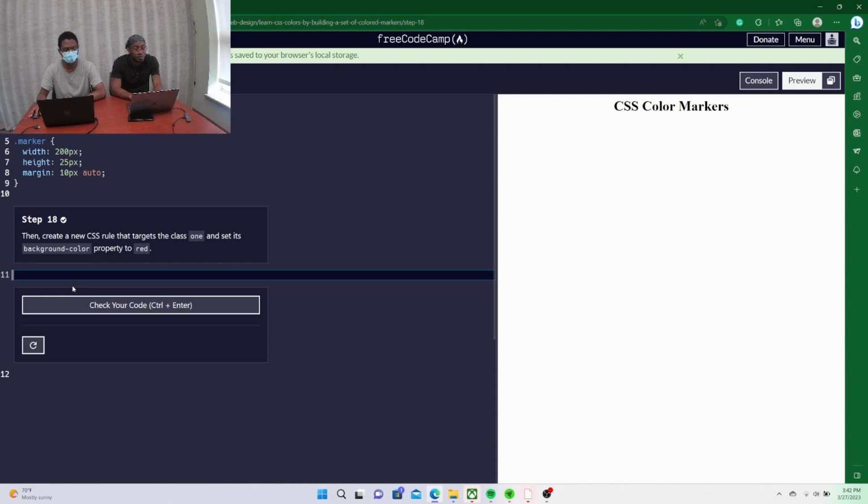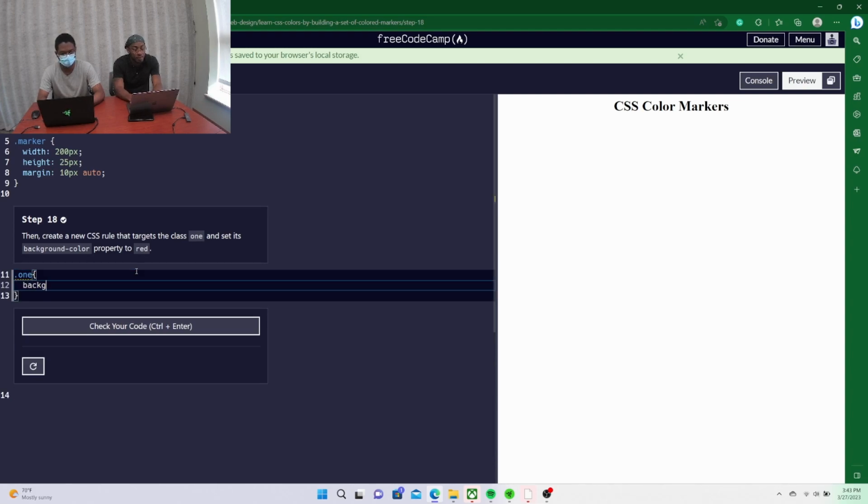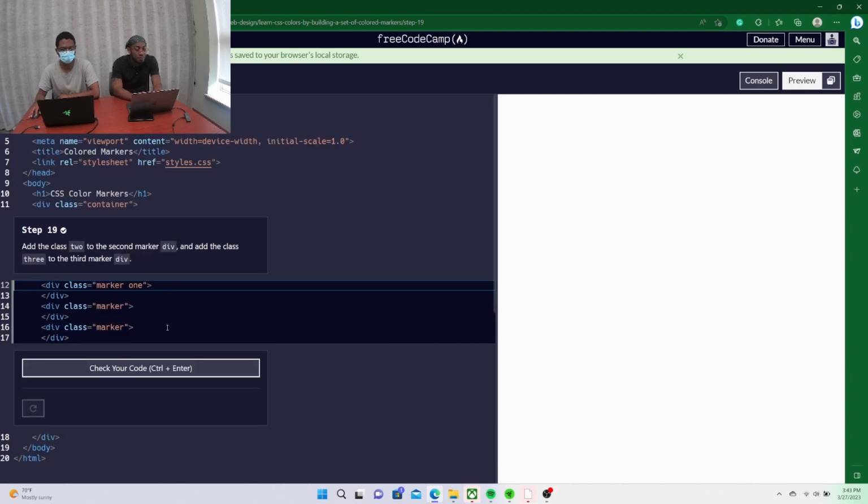Step 18. Then create a new CSS rule that targets the class 1 and sets its background color property to red. Step 19.